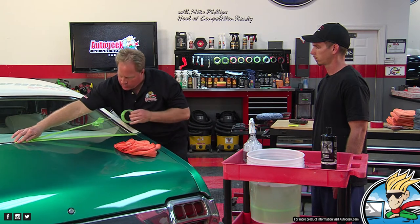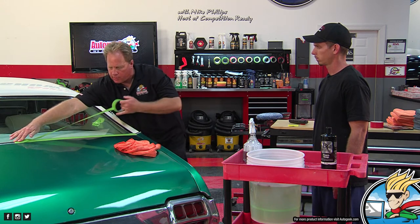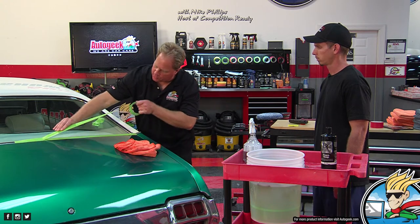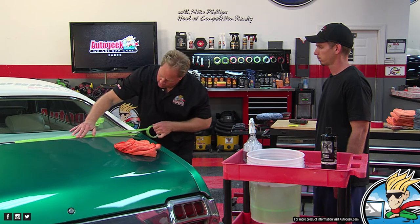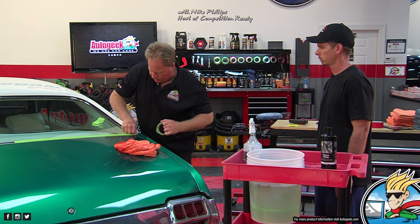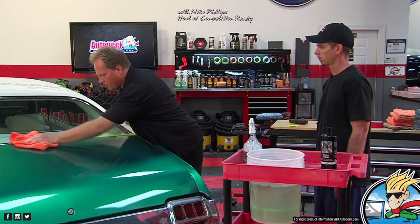All right. And here's how you tape things off. You anchor your tape, pull it out, and that way you can steer it. I always see guys that don't do this, and they struggle with getting it done in a quick, fast, efficient way. Roll an inch, stick it down. Roll an inch, stick it down. All my friends that are painters are really fast at taping off. Me, I'm kind of slow, but I do a good job.